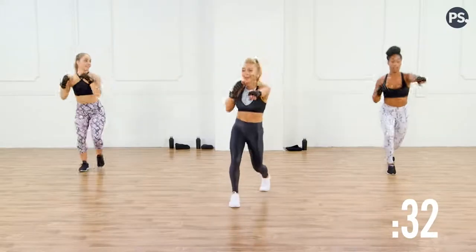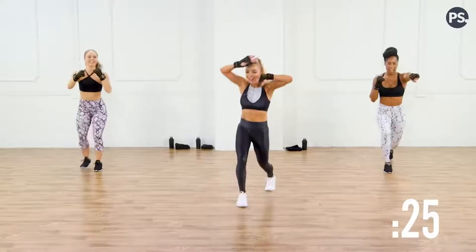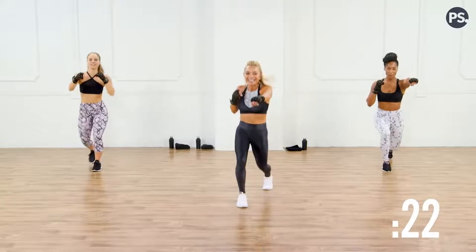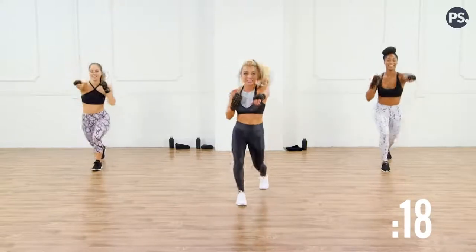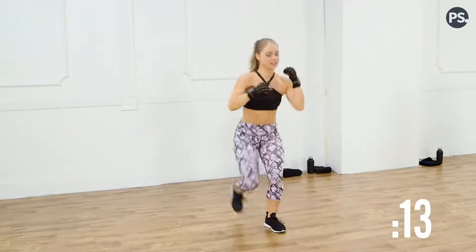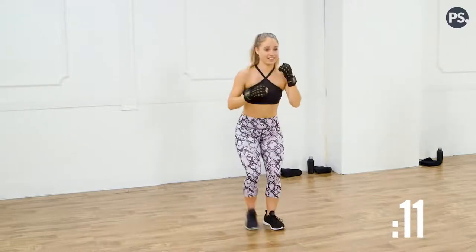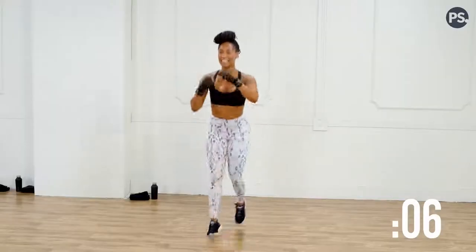Those quads are on fire. On fire. Come on. Where are my ninja powers from my gloves? Quads on fire, babe. They are on fire. We're with you, by the way. We're feeling it. Yeah. We're human. Mine have become little baby lunges. I don't even know what is going on. I'm slowing down. Yeah, but that's okay. Wherever you're at, that's okay.